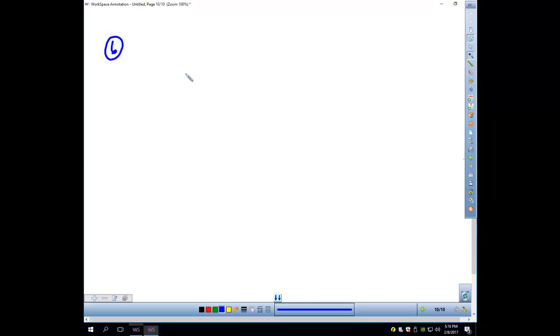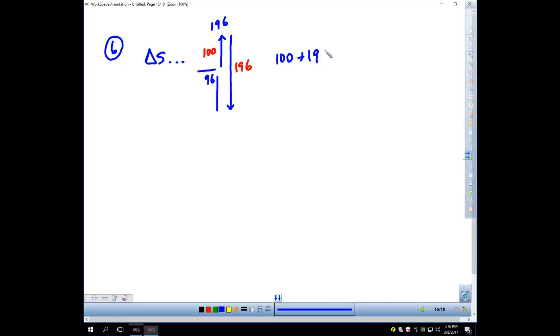So based on that, how do I find the average speed of my ball? So remember, average speed is going to be the change in position, the change in distance, divided by the change in time. So if I started 96 feet up and I threw it 196 feet above the ground, it went up 100 feet. Obviously it fell 196 feet. So disregarding direction, because those are both positive numbers, they're distances, I add those together and the ball traveled 296 feet through the air. How long did it take to do that?